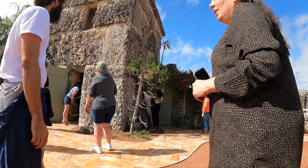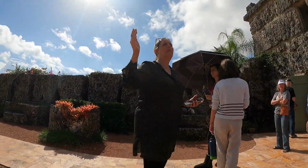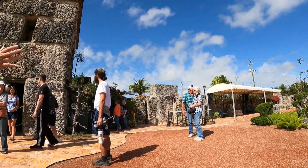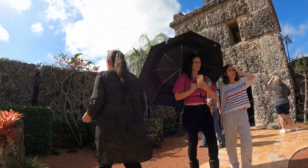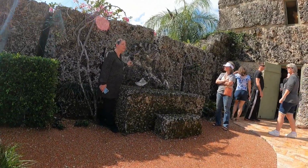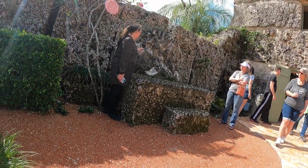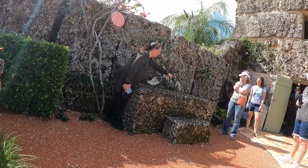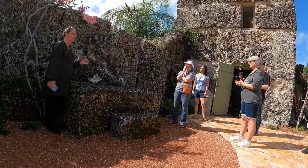28 years. So as you look around the castle, you can see everything is pretty level. Everything's very specific. There's order to everything that you're looking at. And the one thing that we're looking at right here is to say there's no order to this. But there is order to this. It's positive and negative. And then you'll see it on the other side. It's exactly the opposite. So there's balance. He's showing you that nature has balance in everything.